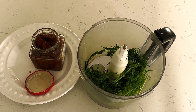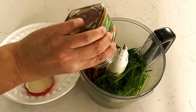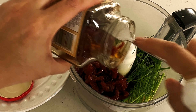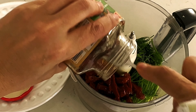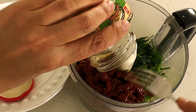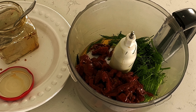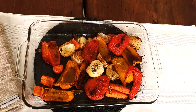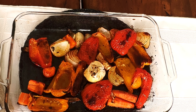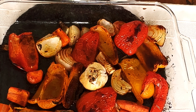First, we'll crush the dill and sundried tomatoes because we need to make sure they're really blended well. I've noticed that if you mix sundried tomatoes with the vegetables right away, they don't get crushed completely and leave big pieces. The tomatoes and veggies are ready, so we'll just wait for them to cool down a bit. I just love to see the veggies baked and slightly smoking — just lovely.